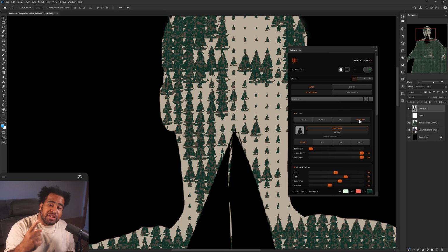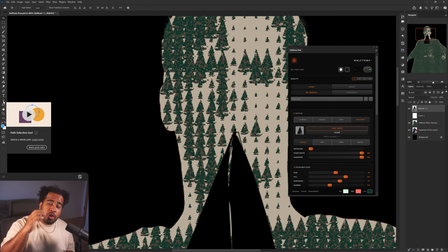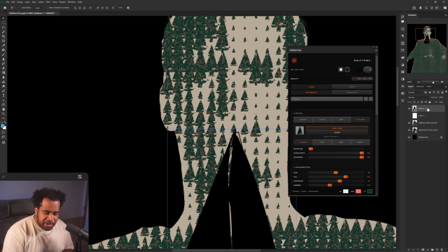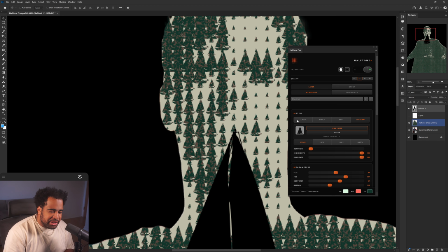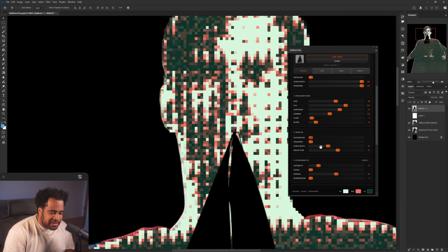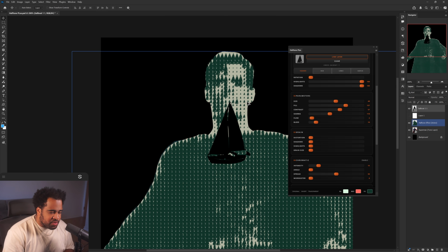Now, does it have to be a specific shape, like a custom shape? No, it can use pixels or a smart object. And for instance, this is where a pass might be good. So if I use 2x pass for a second, the sailboat will render a little more clearly and it looks a little bit better. And for instance, I do have grain on. If I turn this off for a second, it won't look as distorted, right? So this is where that comes in.